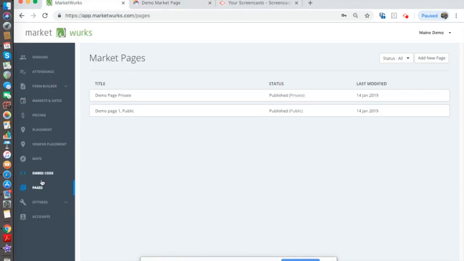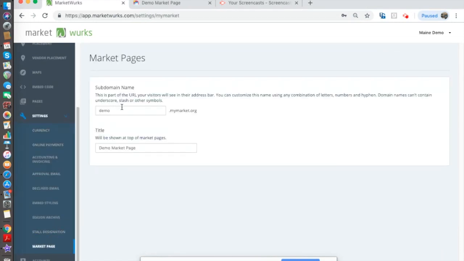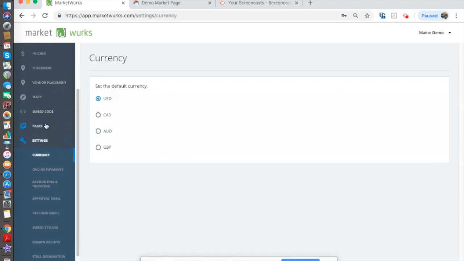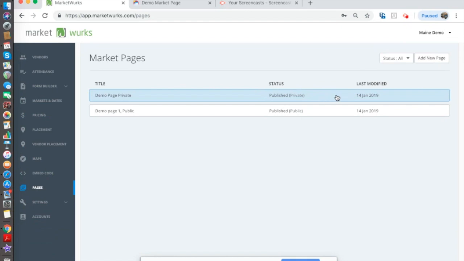What we've done is gone into settings, we've gone into market page, we've created our subdomain demo.mymarket.org, and we've given it a name across the top, demo market page. We've been able to go in and go to pages, and we have created a public and a private posting that will go to that subdomain.